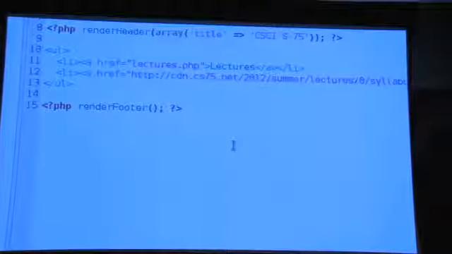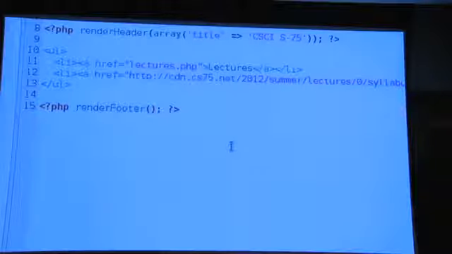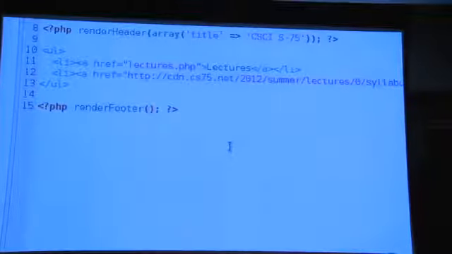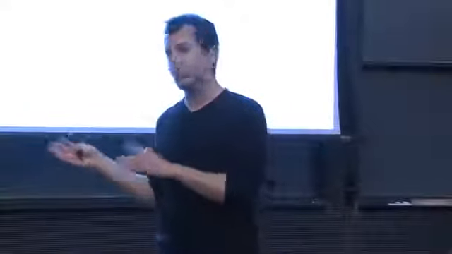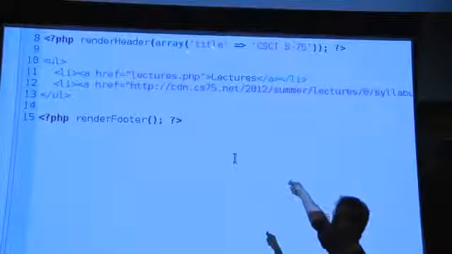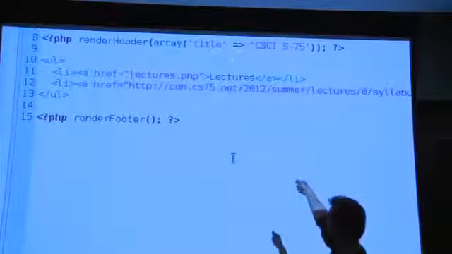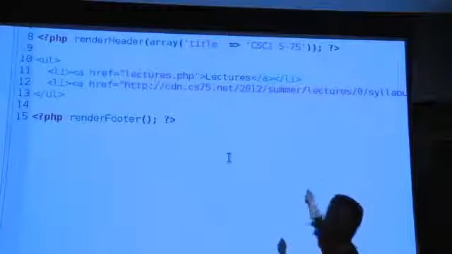What kind of argument does render header apparently take, even though this is slightly new syntax? It's an array. It's an associative array, which means it has keys and values. What is the syntax in PHP for allocating your own associative array? Well, previously we saw a dorms array, which was numerically indexed. Now we're seeing an associative array that I have made myself, and it works as follows. You write the array function name, open parenthesis, and then you have the key, in this case, quote unquote, title, and then this crazy syntax, equals, arrow, and then the value of that key, and then close parenthesis, close parenthesis.